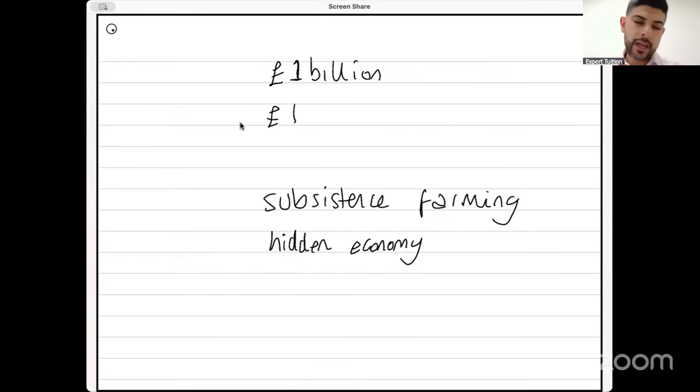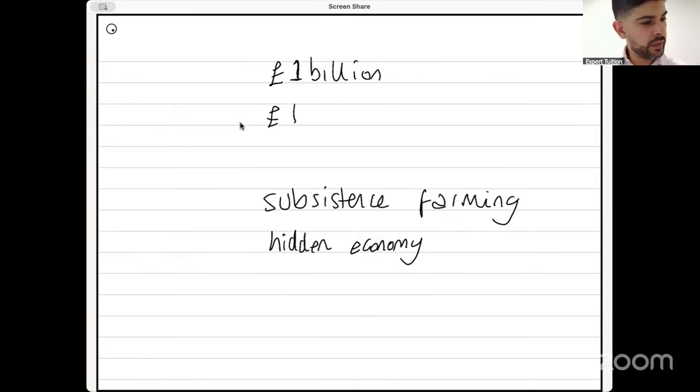Easy peasy. Evaluation is to defend GDP and to say that there are a couple of things about GDP that are actually quite good. Number one is the data is very easy to collect, which is why most countries in the world do release GDP figures, and therefore we have a metric to compare one country to the next. The other thing is that whilst there are obviously anomalies here and there, there is clearly a correlation between higher living standards and GDP. So you can say it's the best measure that we have. It's not bad. Does that make sense? So that's how you answer a question like that.